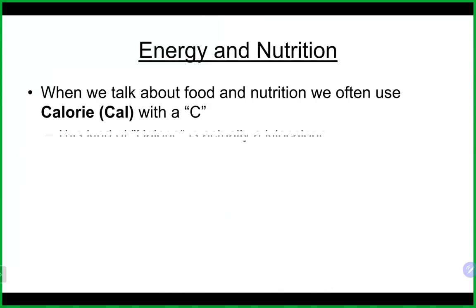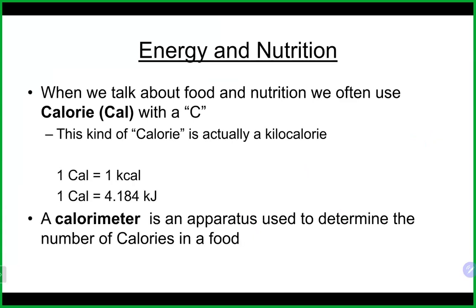All right, then let's talk a little bit about energy and nutrition as we sort of touched upon previously. Remember that a calorie with a capital C is a nutritional calorie, and that actually is 1,000 of the little calories, or a kilocalorie. So one nutritional calorie, which has the capital C, is 1,000 of the little calories with the little c, and 1 kilocalorie. Now, a calorimeter is something that we use to, for example, measure the amount of calories there are in food.